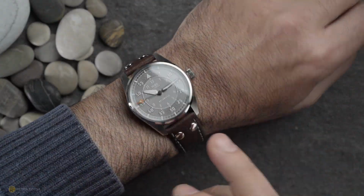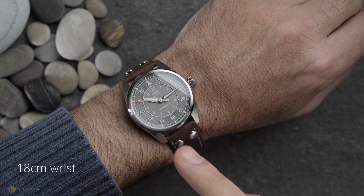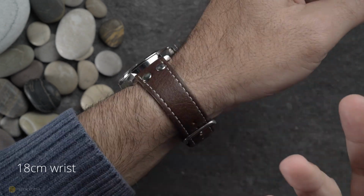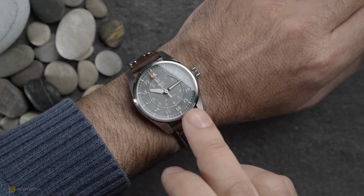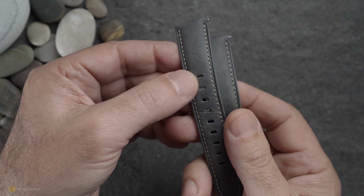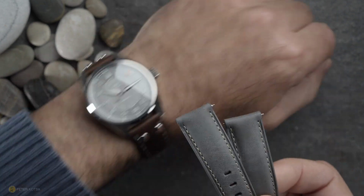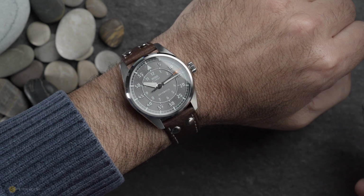Now, before you go and ask me about that leather strap, it's not the original one that comes on the watch. I've swapped it out. It's a generic leather strap. I don't even have the brand name of it. It's basically something I had lying around for a couple of years, and I looked at the colorway and I thought, gee, this would suit really well. So I've swapped out the original. The original strap itself, as you can see, it's a Crazy Horse grey leather, decent bolstering, nice stitching. So it does work very well. I don't have an issue with it, but I decided to swap it out nonetheless.